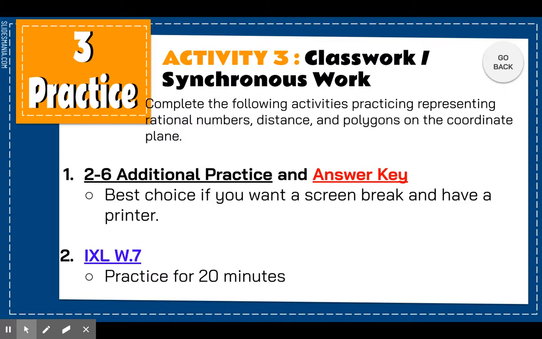Part 3, this is the classwork. This is what they need to do during class. I try to offer as many choices as I can. With this lesson, there are 2 options. Sometimes there's as many as 4. But this has to be done during class. And it needs to be finished during the asynchronous time after school, if it's not finished during their class time.